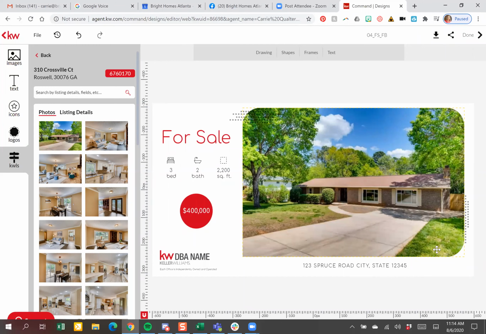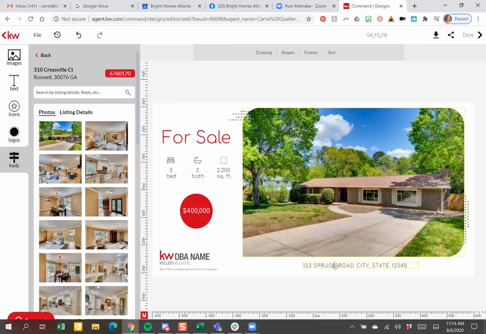It's got these corners rounded. That's part of the design, and it's already set up to go, right? If you hover over it and just put a plus, it's just going to throw it up there, and you're going to have to resize it and format it the way you want it, which you may want to do. I like for sale. I like that font, but obviously some of these things I need to change.